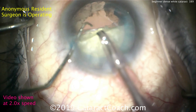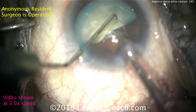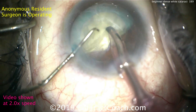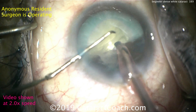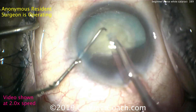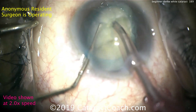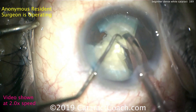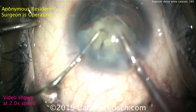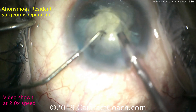That's a pretty good result for a surgeon who's just learning. Rotating the nucleus — there's a hemi-nucleus left, one half remaining. Rotate it so it's in front of the phaco probe; that's important. Buzz into it, and then it can be further sub-chopped. Buzzing in, trying a little deeper — that's better. Buzz in again and there's a good chop right there. Buzz again and another chop. This is a very nice stop-and-chop technique with a groove down the middle.